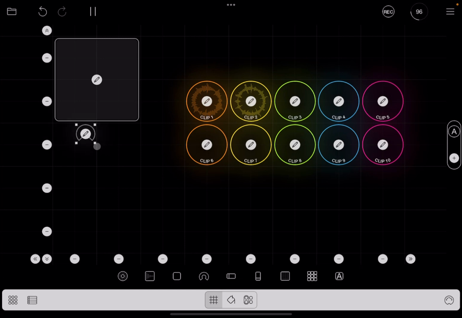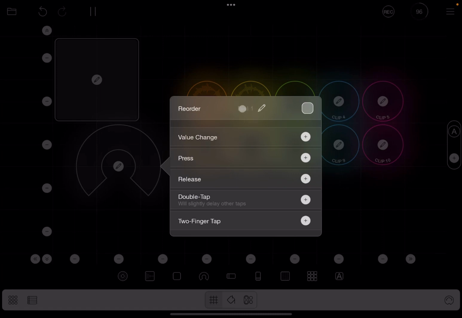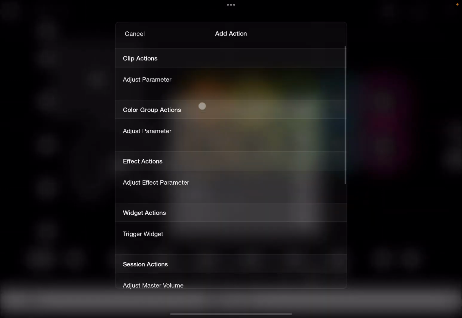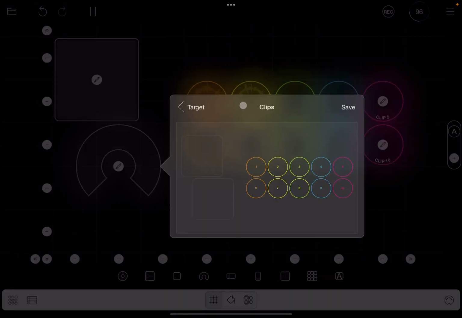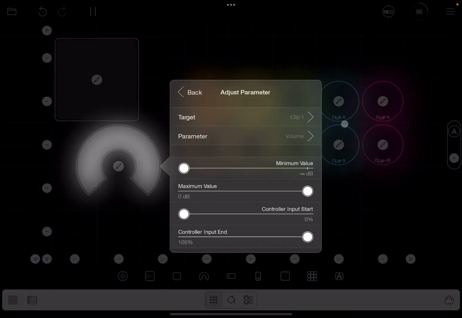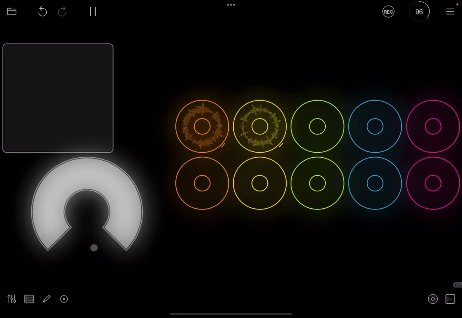This is a dial, really nice. And this is used to trigger actions, but also to change values, parameters. So let's click on it to edit it. You can see on the top it says dial, number 1. And the first action that you can perform with it is a value change. So let's click on that. And let's adjust the parameter. And let's target again that first clip, like so. And let's set it there as a volume. That's perfectly fine. So let's click outside and test it.